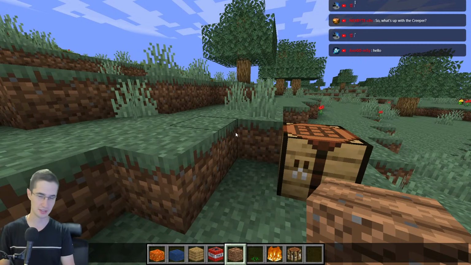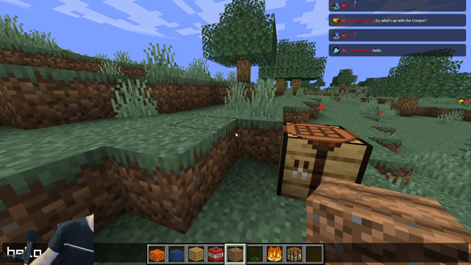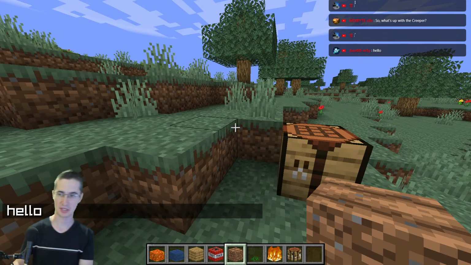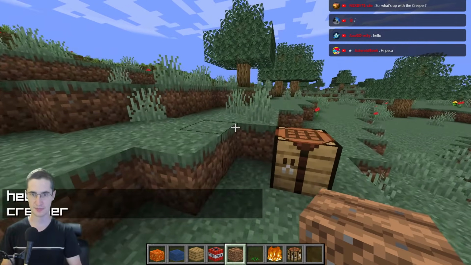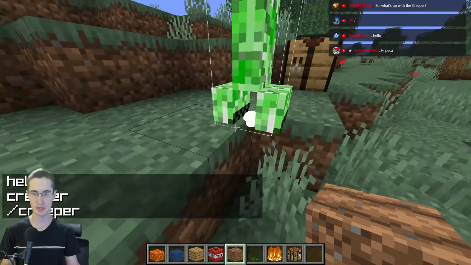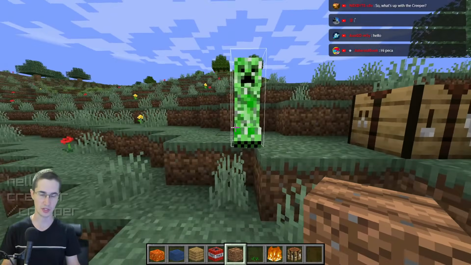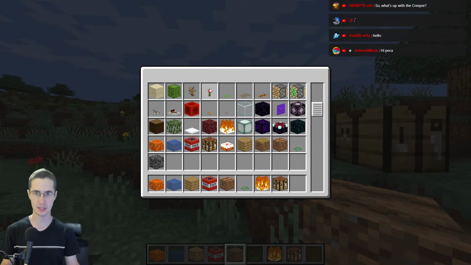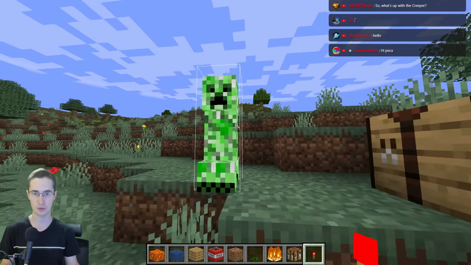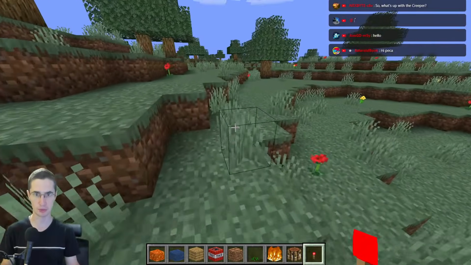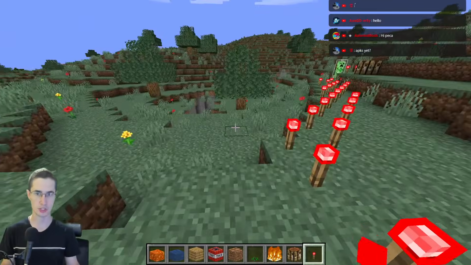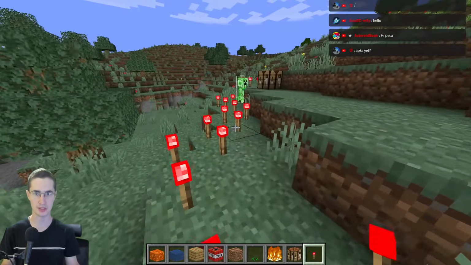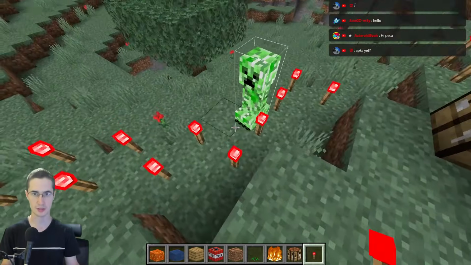We have a chat here. So, hello. What's up, asteroid? Here we can summon a creeper, and from the previous stream, what we focused on was path finding for the creeper. So if we put the torch, the torch is the goal. If we put the torch here, it will create a path towards it, and it will go towards it.